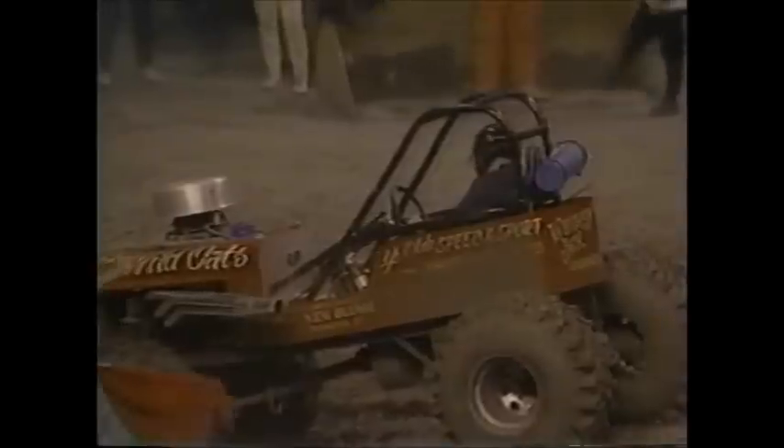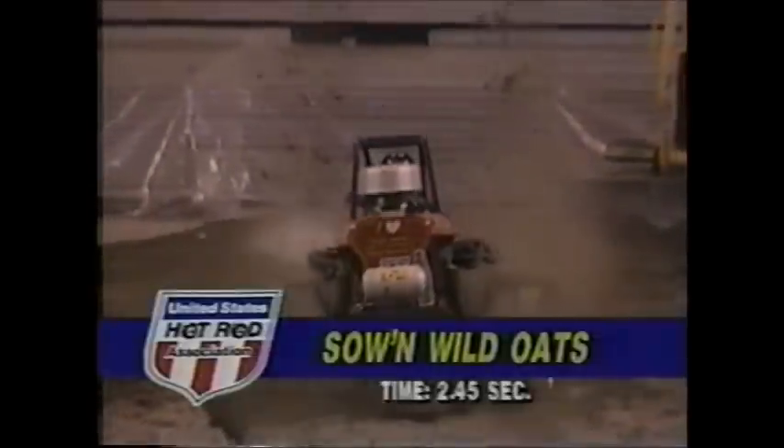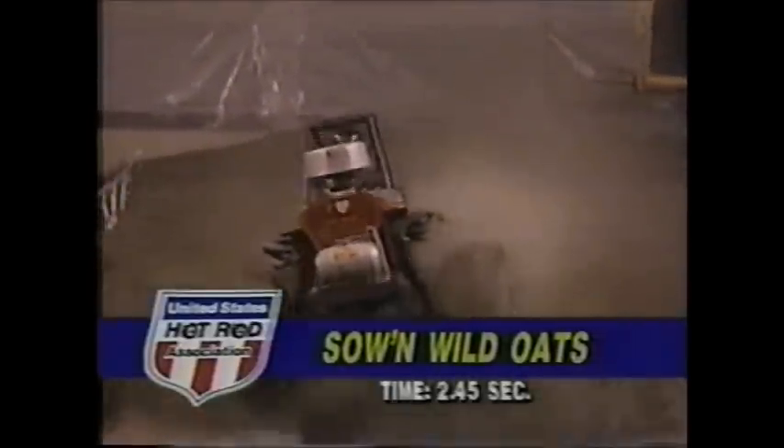So in Wild Oats, a cheap funny car. Nitrous oxide — they say when he hits that throttle and kicks in the nitrous oxide, it's just like getting a kick in the seat of the pants, launches it instantly. The use of that nitrous just shows you how sophisticated this sport has gotten. Okay, he's got to be too.